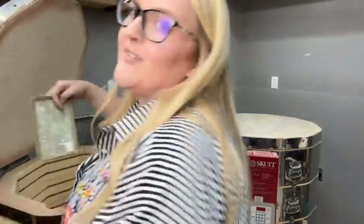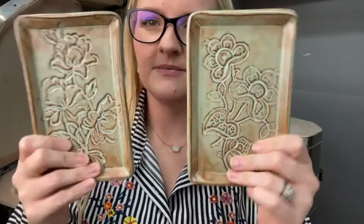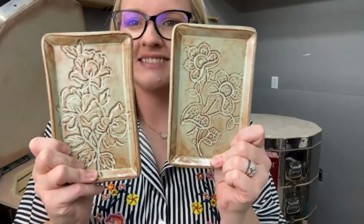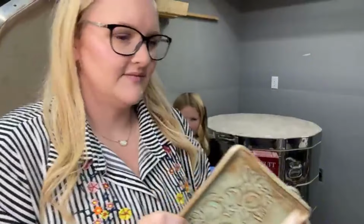I love having this big kiln, but it's hard to get into. Okay, I made 2 matching plates. This is the Coyote pistachio glaze on red clay. Those are so pretty. I love that glaze so much. Like it. Gorgeous.